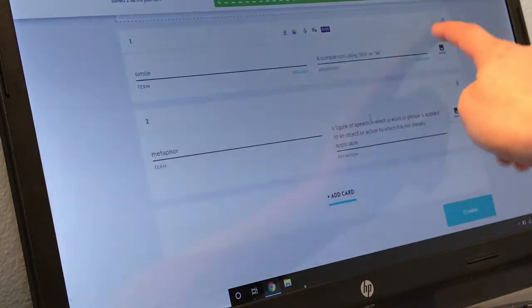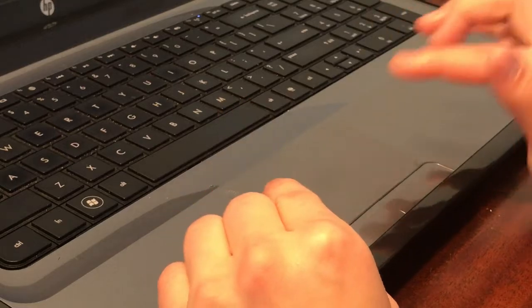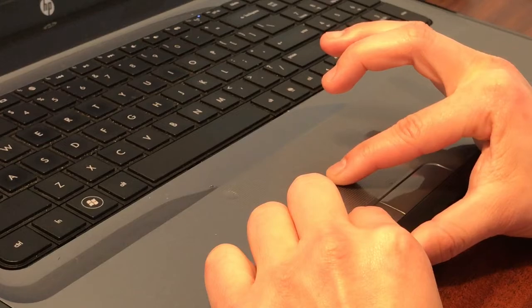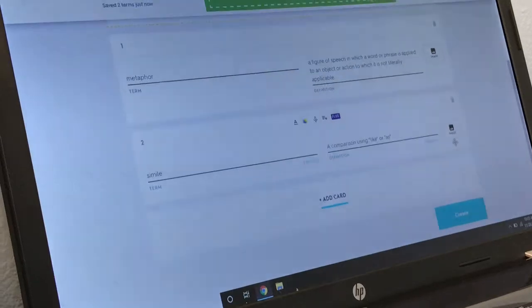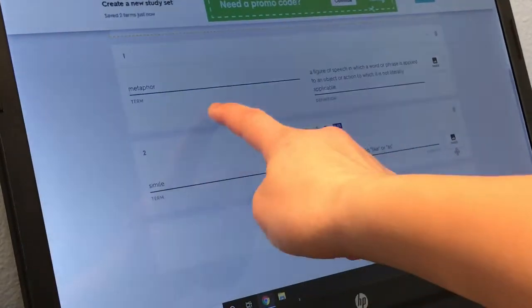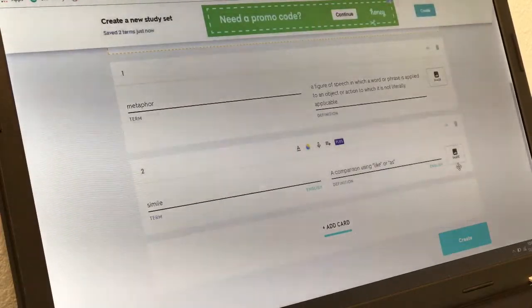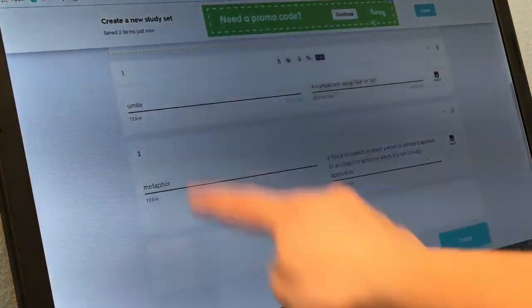Also, if you like your terms in a particular order, you can go down to this equal sign right here, and I'm just going to demonstrate this on the trackpad. So right here, I have hovered my mouse over the equal sign, I click on it, then I use my finger and I just drag the term under, or just to wherever I want it to be moved. And then as you can see, the result is that simile is now the second term and metaphor is the first term. Now I'm just going to show you what it will look like on the screen when you do this action. So I click, I hold down and I drag it. And boom, simile is the first term and metaphor is the second.